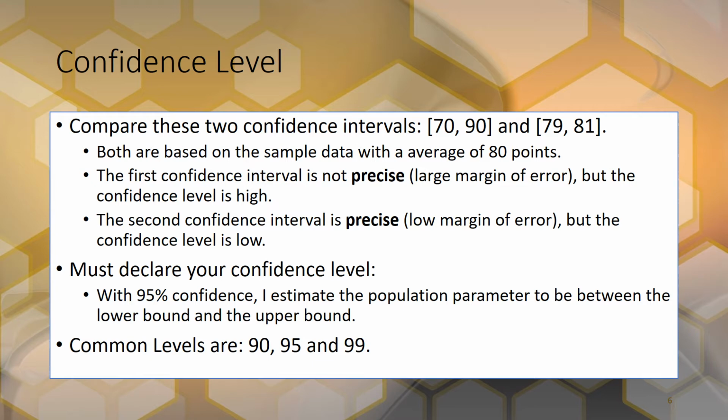So you must declare your confidence level because you don't know what the real confidence level is unless I tell you, right? You can pick anything between, hypothetically, 0 and like 99%. You can't really be 100% sure of your confidence interval, but you can be up to 99% confident. And you can be as low as like 1%, I guess. But you are never going to be that low. You shouldn't do that. But you must declare it. The most common one is 95%. And so you say something like, with 95% confidence, I estimate the population parameter to be between this lower bound and this upper bound. Some other common levels are 90 and 99. So pick one of those, usually 90, 95, or 99, and the most typical one is 95%.